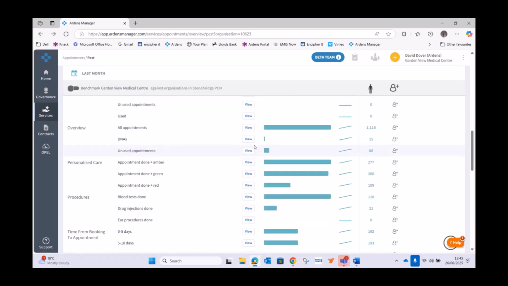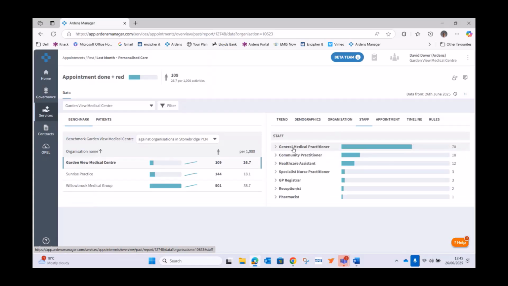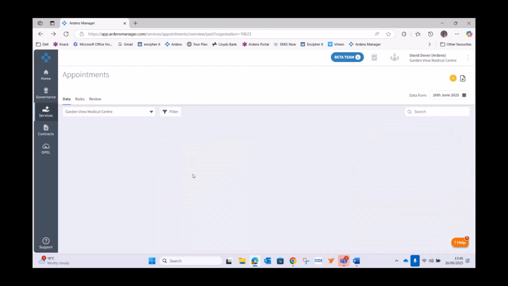Your personalized care. So again, are we as practices making sure that those red or potentially amber patients are being seen by the correct clinician when they come in? Hopefully you've got more green than red. But if we do go into the red, then let's have a look at the staff that are treating those patients. And again, is it the relevant staff within my practice who are carrying out those reviews, those consultations? Maybe the green ones aren't being dealt with as much by your partners and your GPs, and you'd want that to reflect when you look at that breakdown as well.